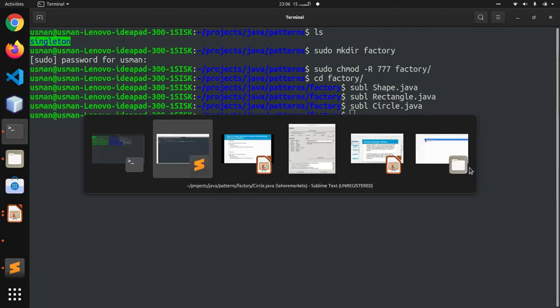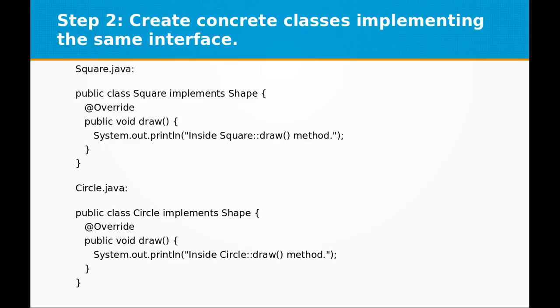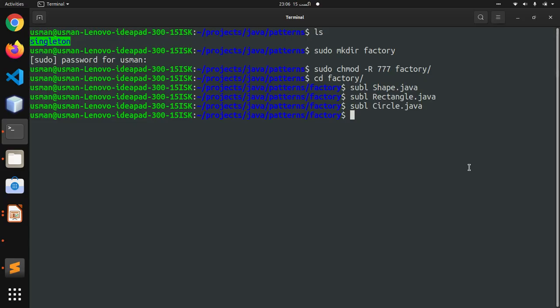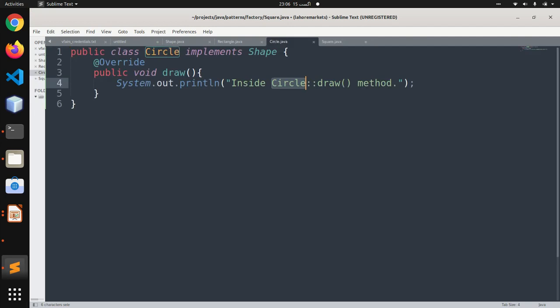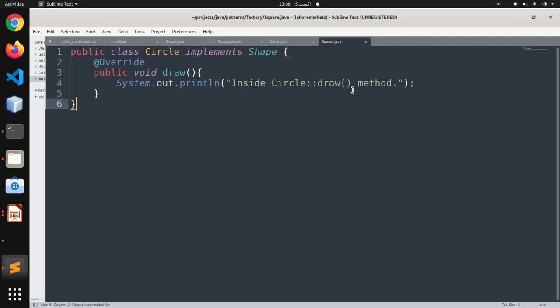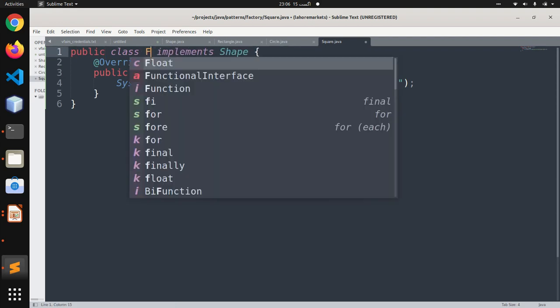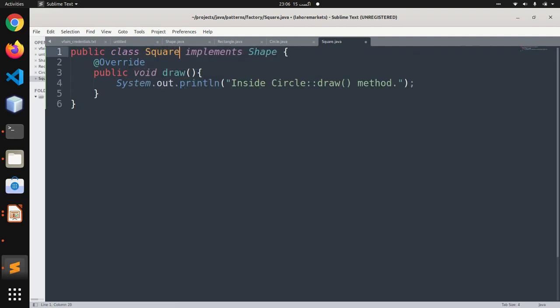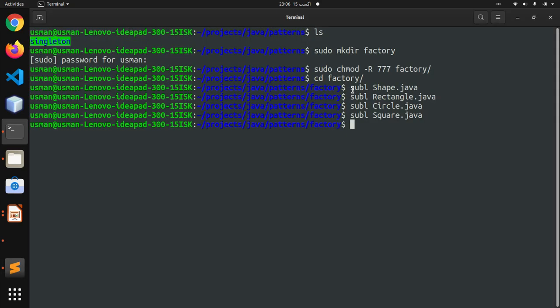And the last class we have is called Square. So let's create Square.java, and we're just going to copy the contents from Circle to our Square class, and change the name to Square. Okay, save this file.